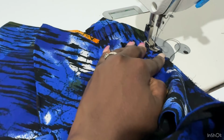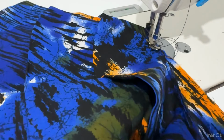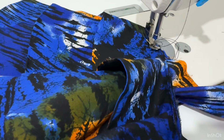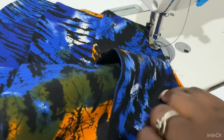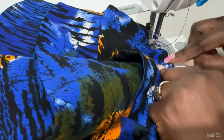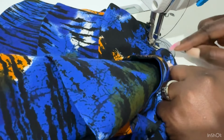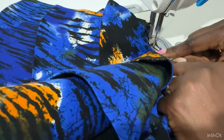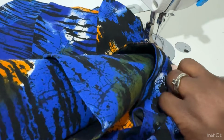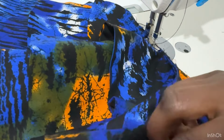While sewing, I'll be using my eye to gauge the flay and the length of the waistband. That's the length of the waist mark on the waistband. Something about flay is, by the time you finish sewing it, even if you measure it accurately, by the time you're joining, it's going to be excess. It's going to stretch because it's cut on bias. It will stretch. So what I do for flay is I mark the middle of the waist and I mark the middle of the flay, and then I start joining from the middle, so it's easy to control the excess.